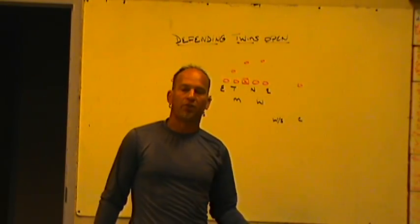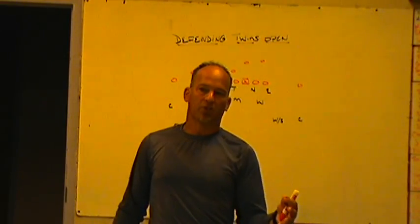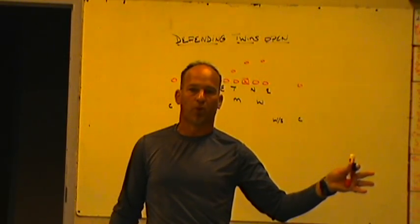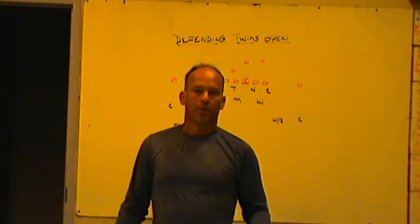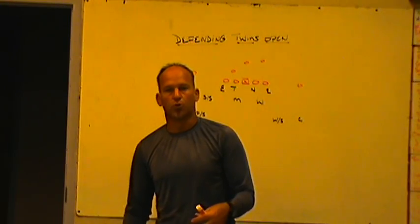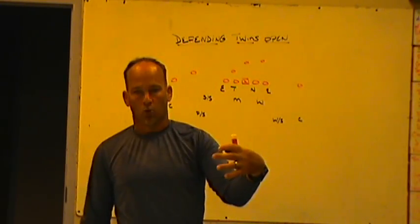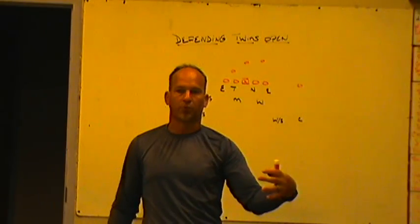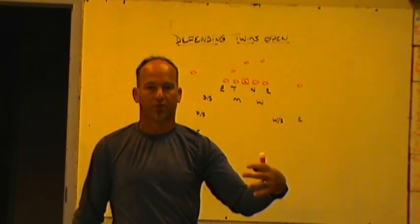Most of the good high school defenses you see, at least where I'm at in Florida, play the apex tighter to the box and make you throw the ball to the perimeter, make you throw the bubble and some other screens. You cannot cut the perimeter of the defense in high school, so a lot of teams will make you throw the ball out there, and then their corners will come up and aggressively play off the wide receiver to defeat that block, turning the bubble back inside to the apex and the free safety.